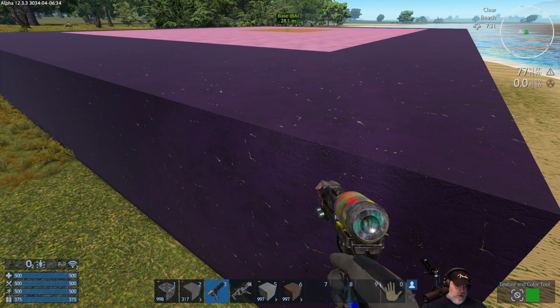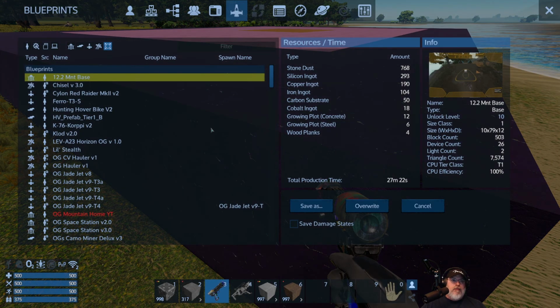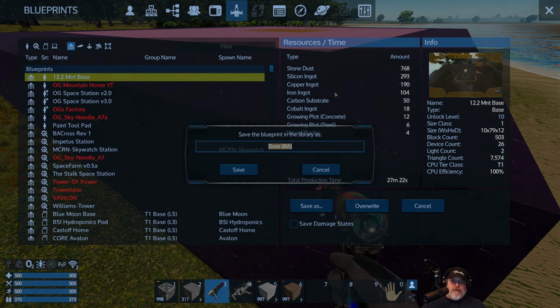Okay, so we're going to do right Alt O, and that brings up the blueprint menu and lets me save this. Okay, so let's go ahead and save this as a base, and we're just going to call this the color demo base.